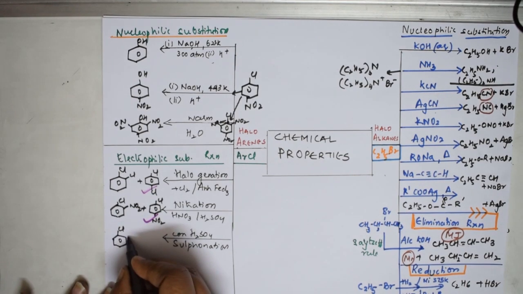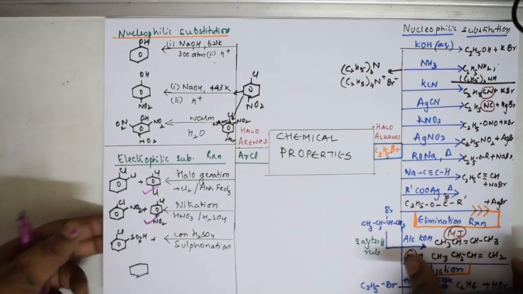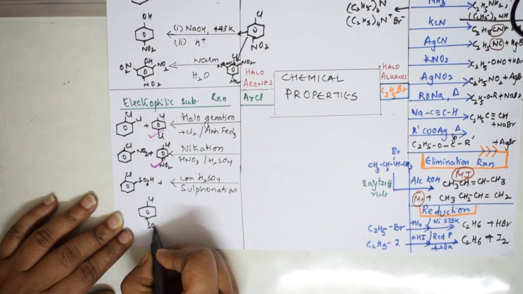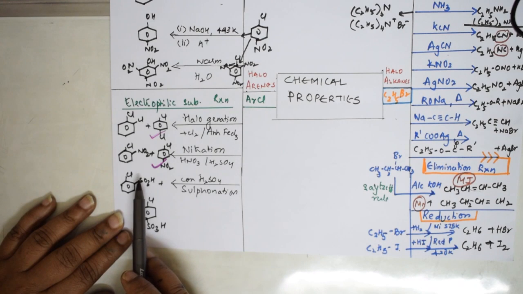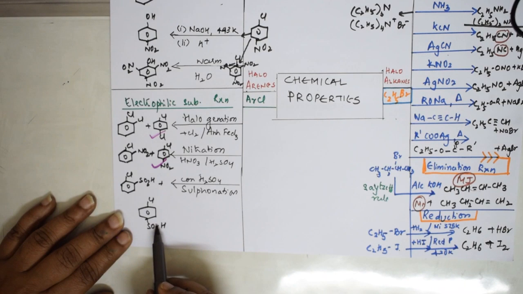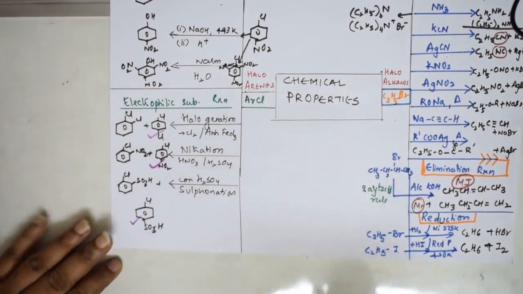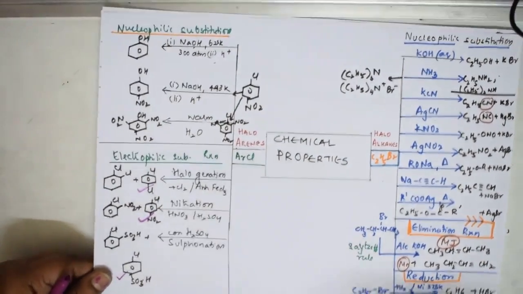Next, after nitration, sulfonation: the electrophile is SO3H. So you're going to take chlorobenzene. You're going to get one product as ortho. You're going to get one more product. I'll move my page a little bit above. One more product I get as para. So let us name this compound. This is 2-chloro-benzene sulfonic acid. And this is 4-chloro-benzene sulfonic acid. What is major? Para is always major, students. Remember, this is major. So these are the nucleophilic substitution reactions and electrophilic substitution reactions.